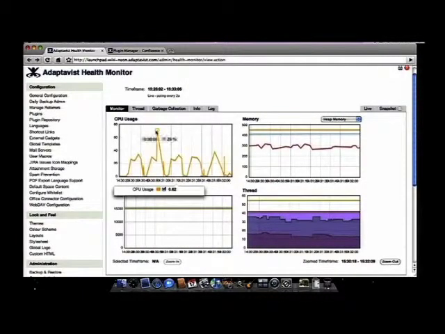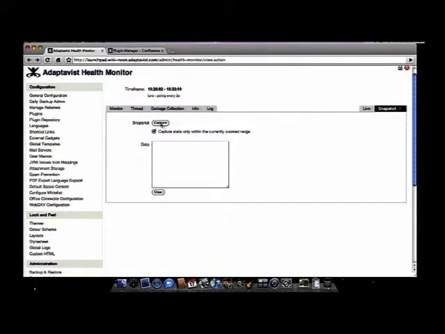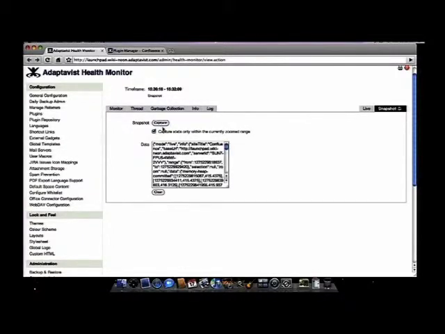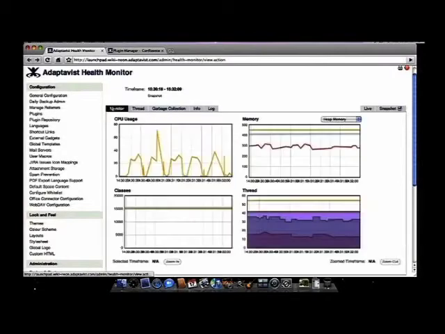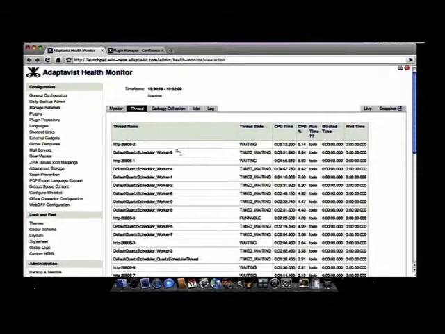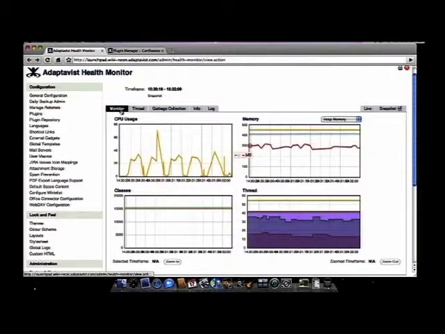So this information would be really useful if I could send this to my developers. So I can head over to the snapshot tab. You can see here I can capture the data that we've just been looking at, and I've chosen to only capture the data in the zoomed in range. So that generates all that data in JSON format. I can copy this, send that to my developers, and they can upload it in their instance of Confluence and review the exact same information. So they've got the CPU, the memory, and all that threading information. So hopefully they can use that information to refine that plugin and get that CPU utilization down.